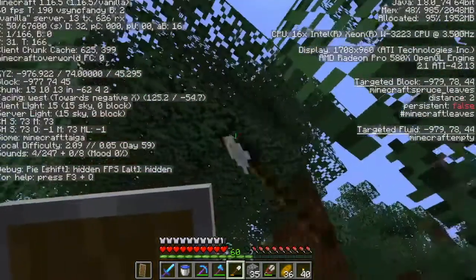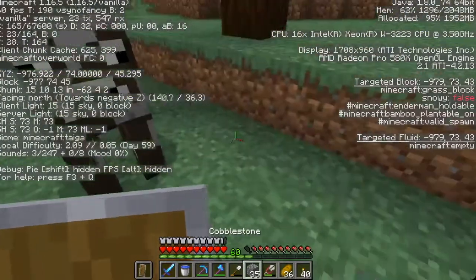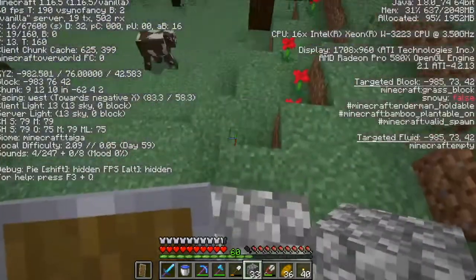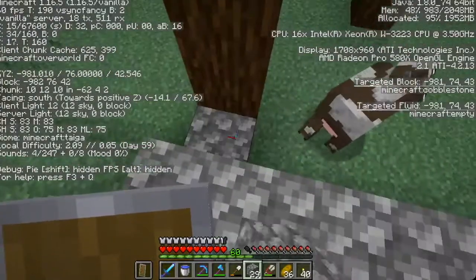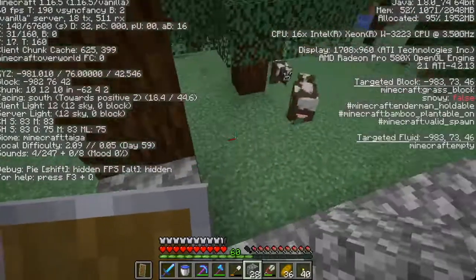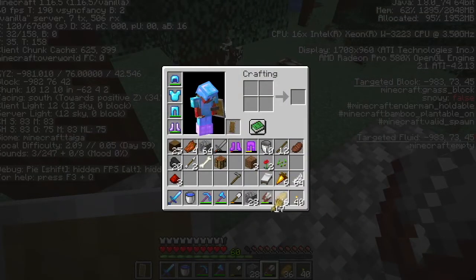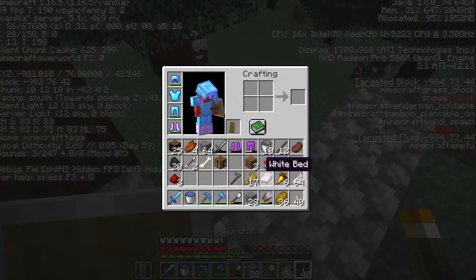Oh, I can't even tower up because there's stuff on top of me. Hi, cow. I'm going to make you a nice, safe little home. Ooh, two cows. So that you come here. Here, Bessie, Bessie, Bessie. Wait, how did I do that? That was not what I wanted to do. Okay.